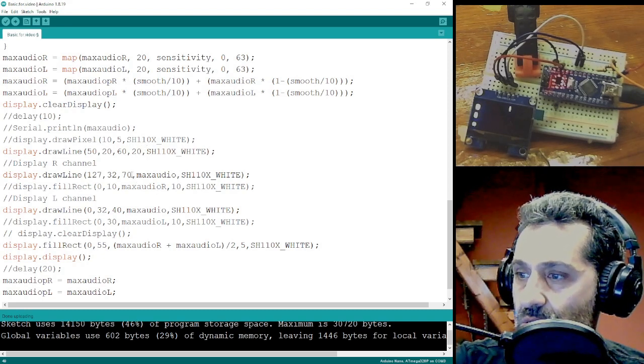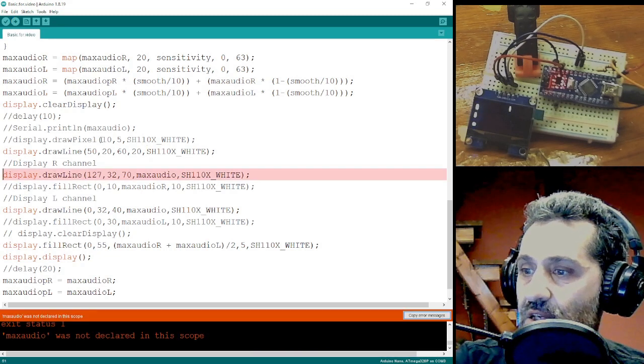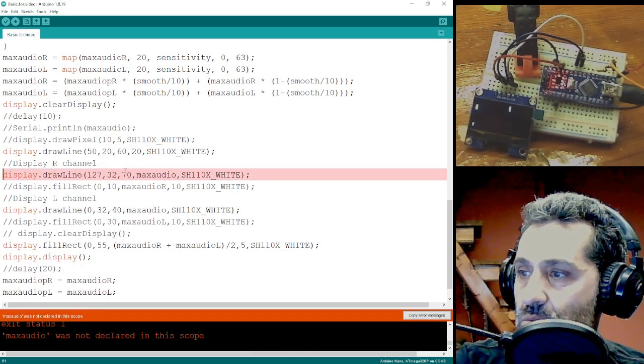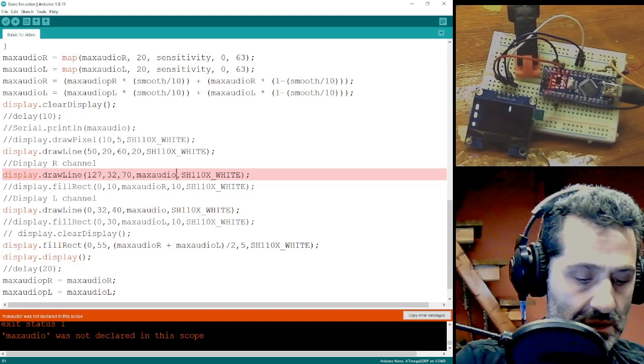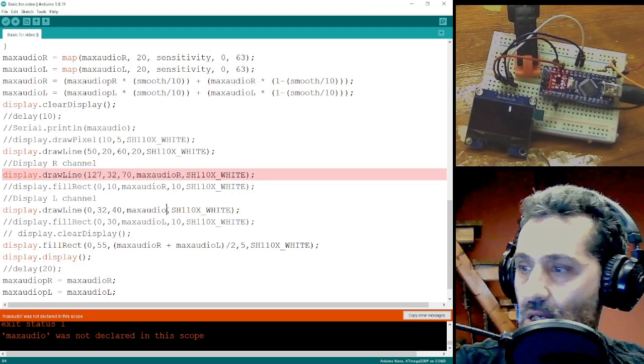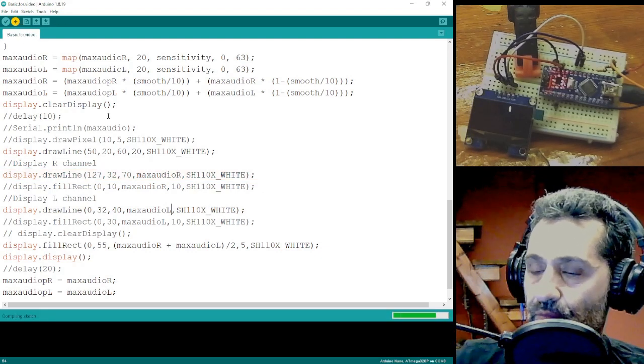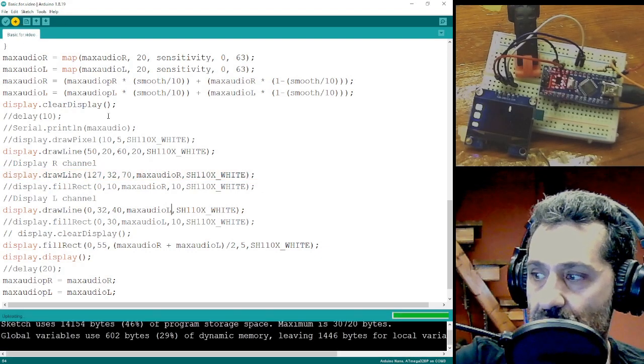Let me see what I did. I don't know. Let's fire it up. I have to put here R, and I have to put here L. Let's see what our readings will be now.